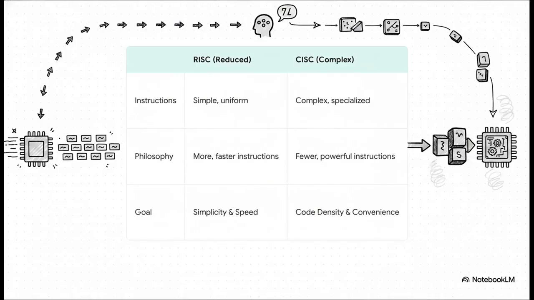And this gives you a perfect little comparison of those differences. A RISC processor, for instance, likes lots of very simple, very fast instructions. A CISC processor might have fewer, but much more powerful and complex instructions. So the code generator can't just spit out some one-size-fits-all translation. Nope. It has to be a fluent speaker in the specific dialect of its target machine.